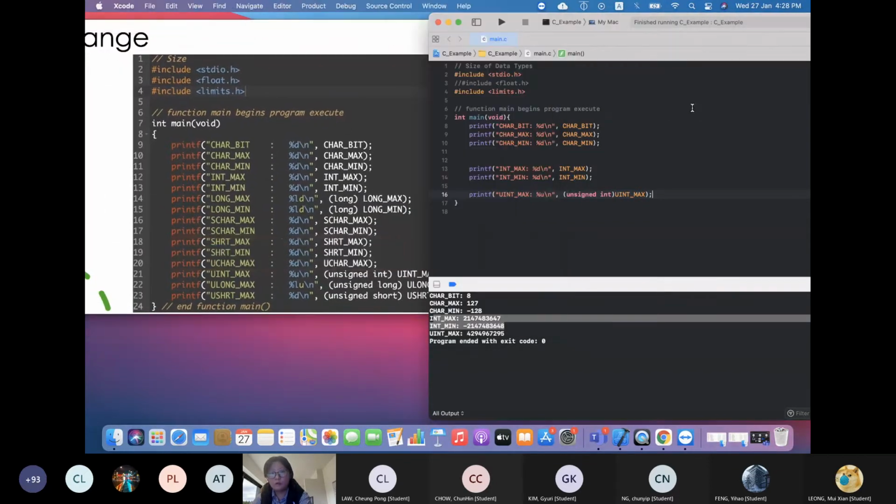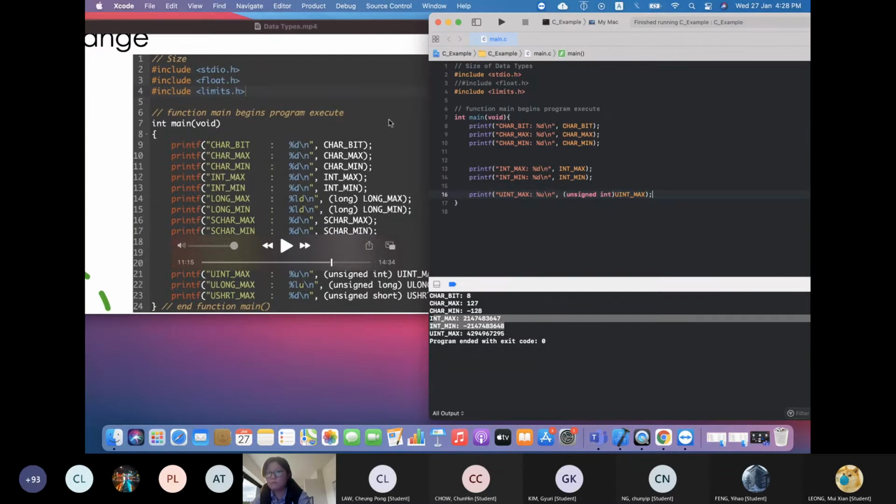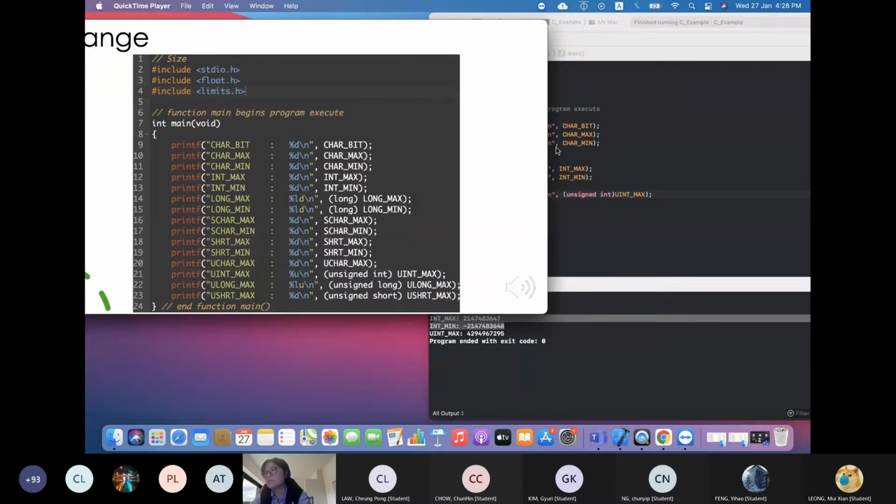Do you have any questions for this example? Unsigned means the unsigned int.